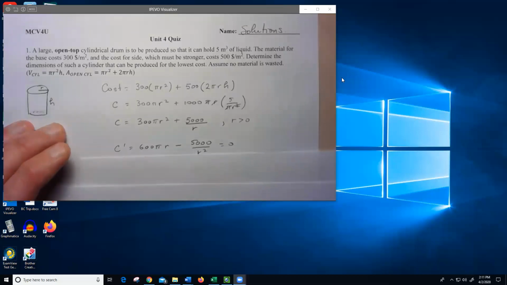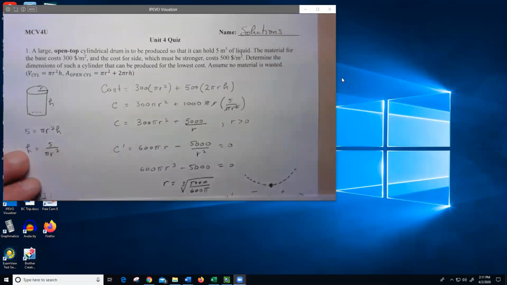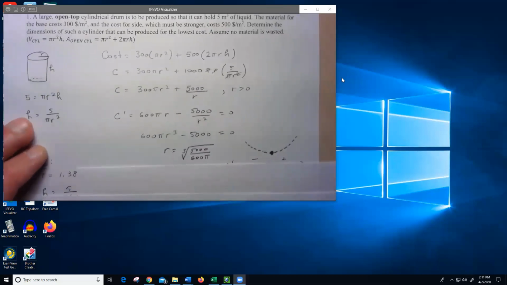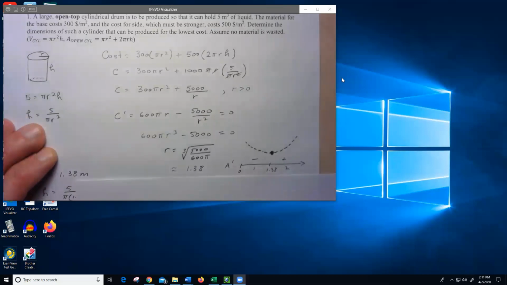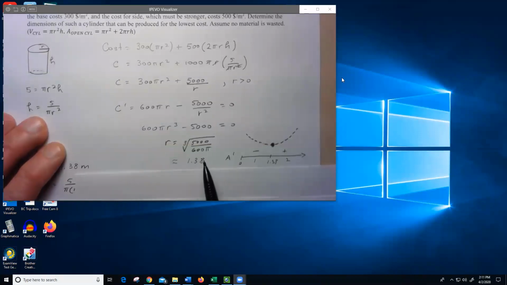Okay, and then from here, I just take my derivative and solve for 0. There's only one critical point. But because I'm not working with a closed interval, I have to justify that this value indeed gives me an absolute minimum and not just a local minimum. So it's definitely a local minimum. But here I see that to the left of 1.38, the function is always decreasing, and beyond that, it's always increasing, so it can never come back down. This means that this does represent a minimum value.